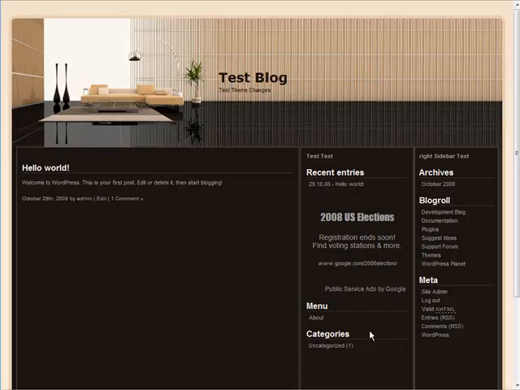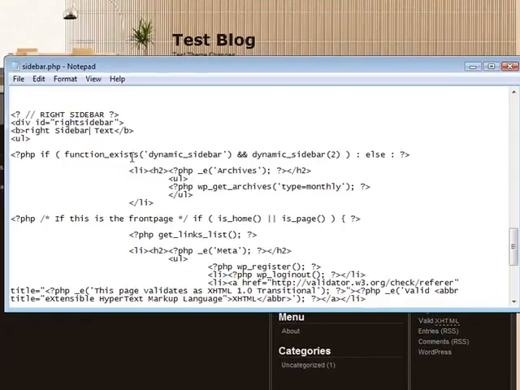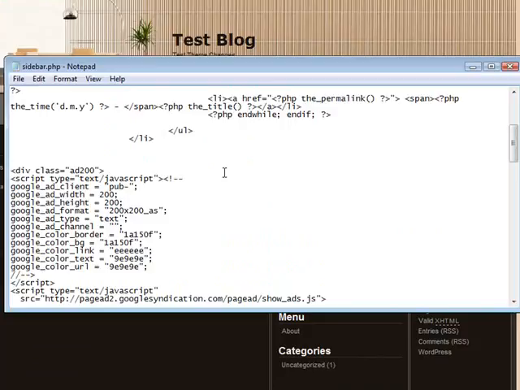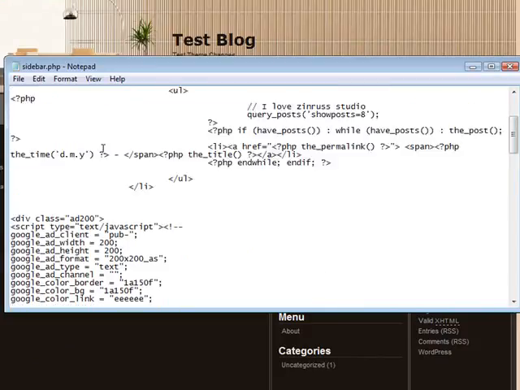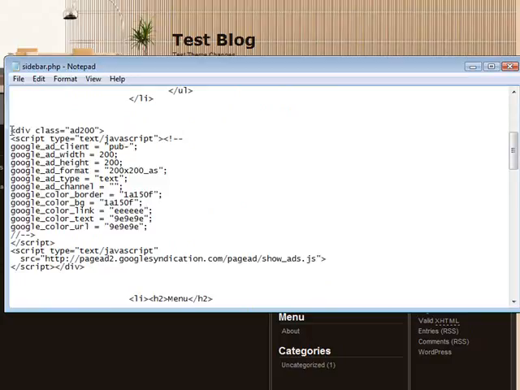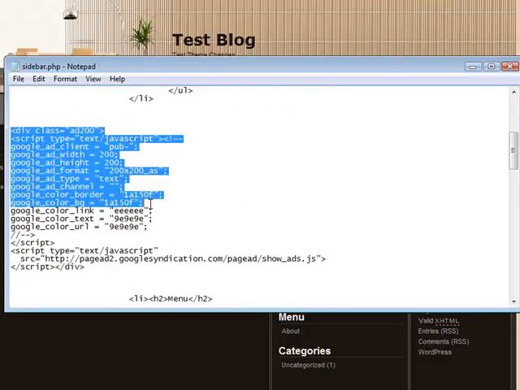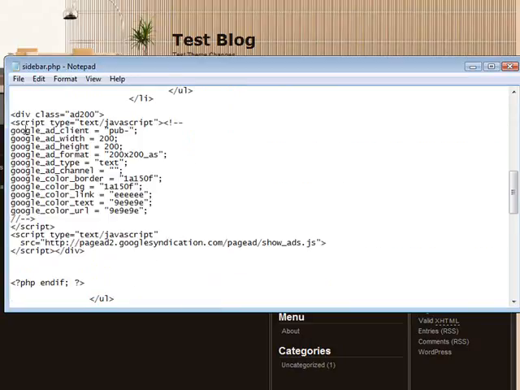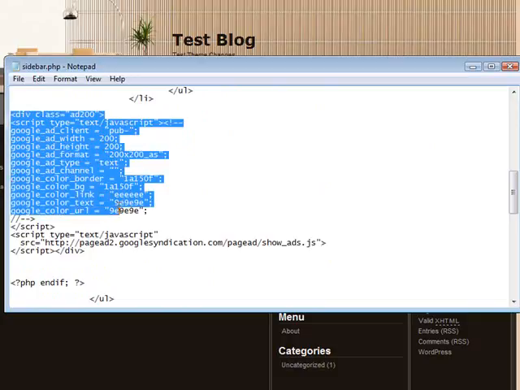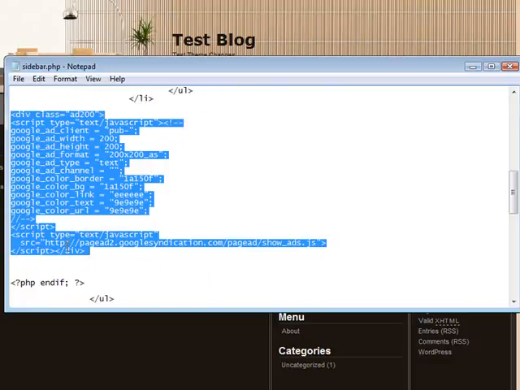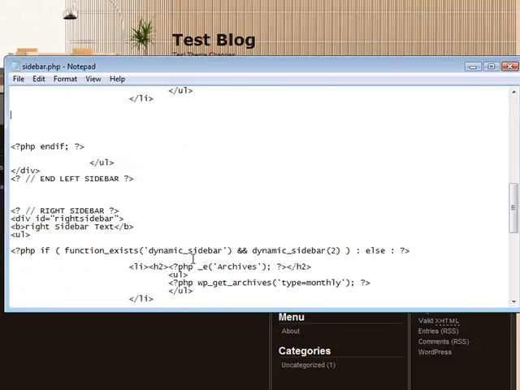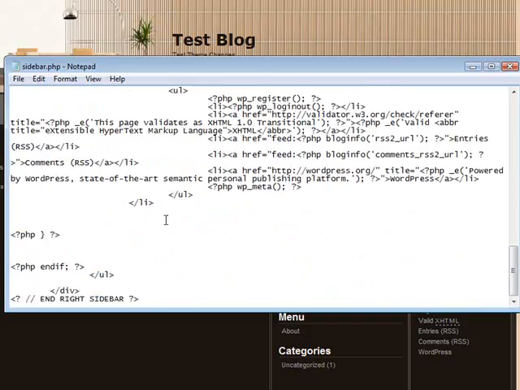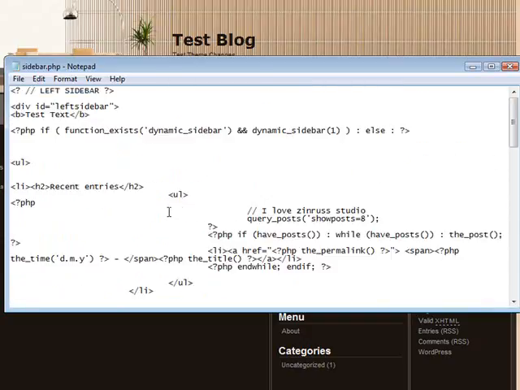So what we'll do next is we'll just show you how to reorganize things in the sidebar on this particular one. Okay, so for instance, if we wanted to take this AdSense code out, which you should do unless you're going to put your pub ID in there. So let's get rid of this. Okay, notice when we get rid of a division, we also have to make sure we get the back end of it, which would be a slash div like that. So make sure you get rid of both pieces. Make sure we get rid of all that AdSense stuff.